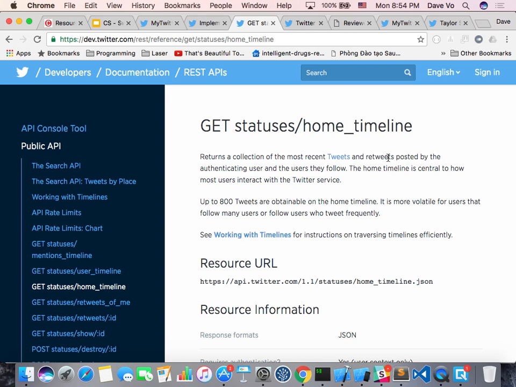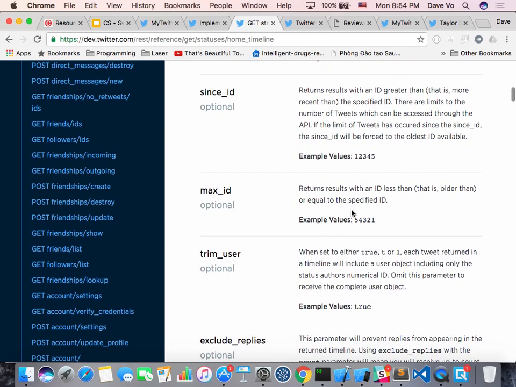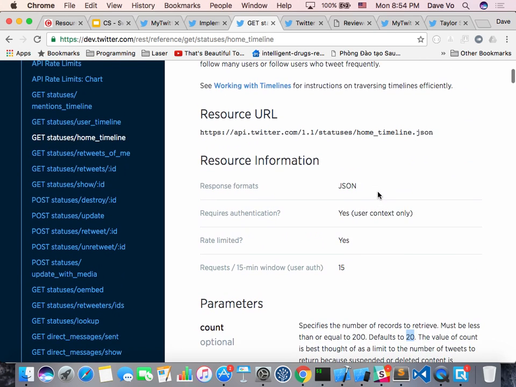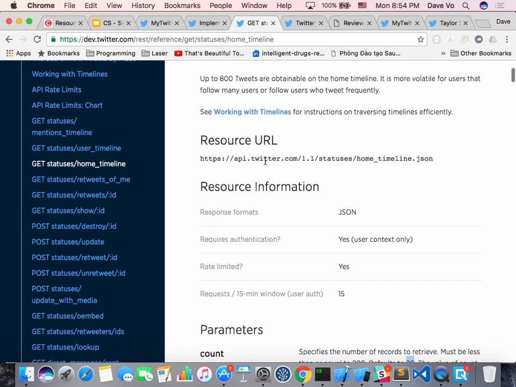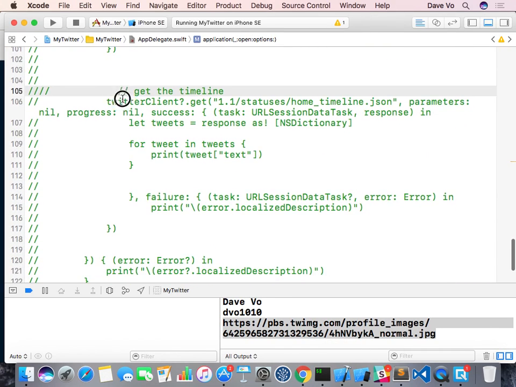I don't remember how many tweets it returns, 20 or something. Later you can read this, and I think it will be 20. So the default is 20. It will return the newest 20 tweets on your home timeline. And then what is the API? You copy from here, one by one, and statuses is the home timeline JSON, right? So you can use this one. We have it here. Let's try to get this one quickly.